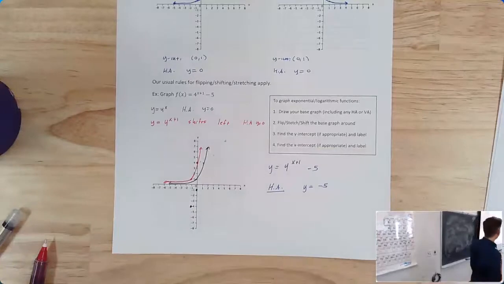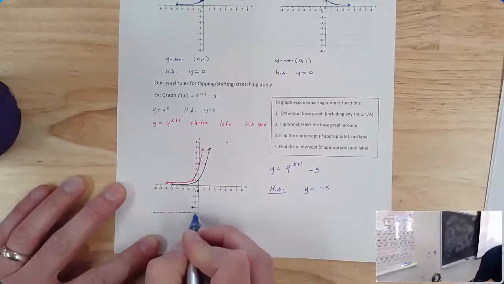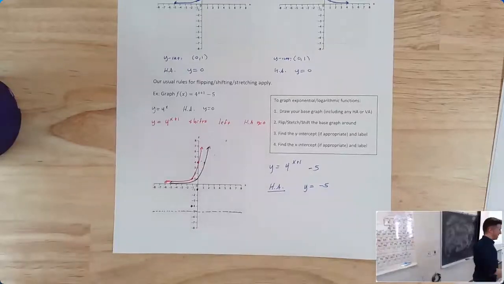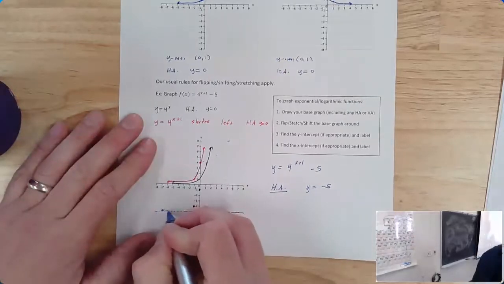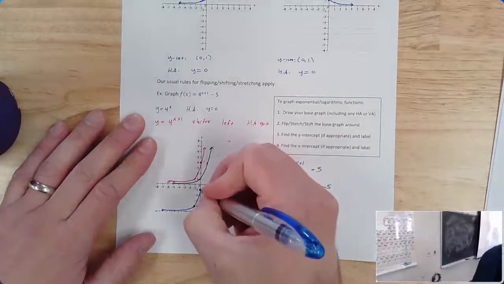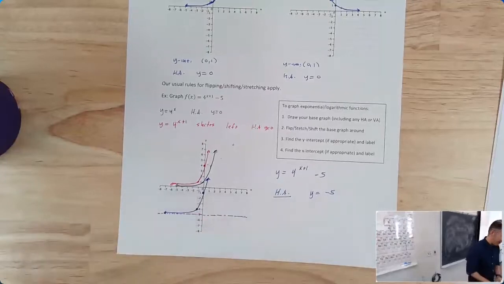And now that we have a horizontal asymptote that isn't one of the axes, we typically draw it, usually as a dashed line. So y equals -5 is a horizontal line, and I'm going to draw the dashed horizontal asymptote. It's not actually part of your graph, just like the center of a circle isn't actually part of the circle, but it's an important feature that we still want to make note of. And then we do our best to draw the graph. It's going to look kind of like this. Oh, there's going to be an x-intercept. It would probably cross that other graph that was its original parent graph, but that's okay. It doesn't matter.